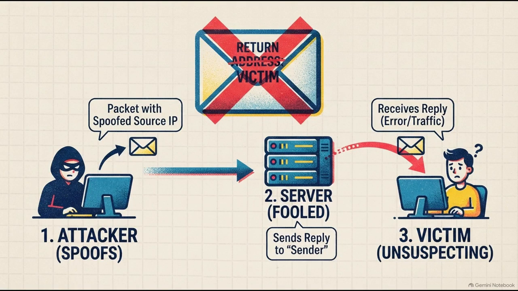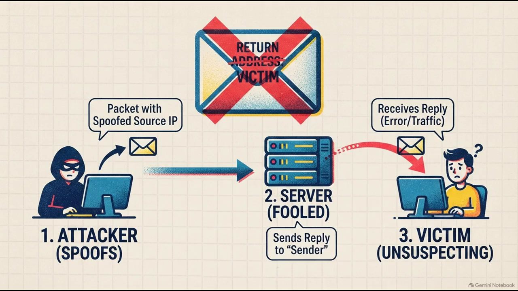To ground our understanding right out of the gate, think of IP spoofing exactly like putting a fake return address on a physical piece of mail. You can write literally whatever you want in the top left corner of an envelope and drop it in a mailbox. And amazingly, the Postal Service, they'll still deliver it. But if the recipient decides to write back, well, that reply is going straight to the fake address, not to you. And that is exactly how IP spoofing behaves on a network.